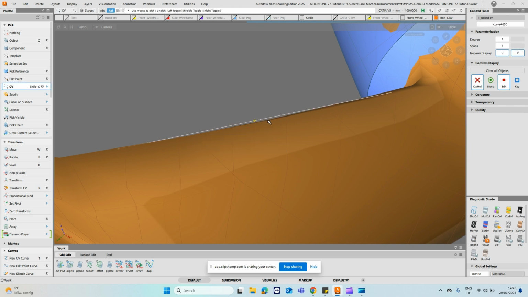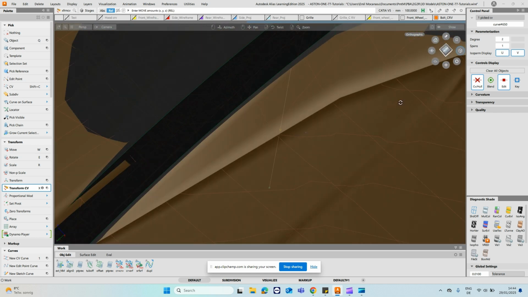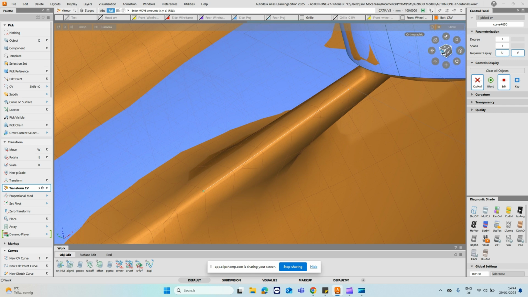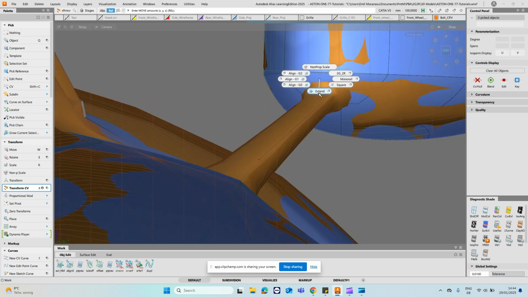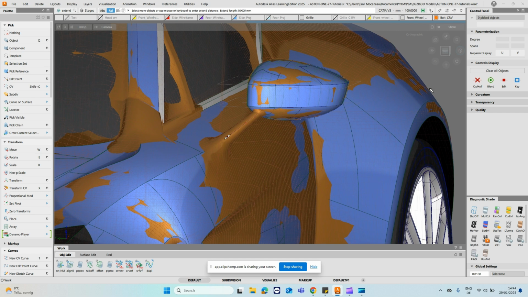2. There we go. Now let's extend this one all the way up there, all the way down there.